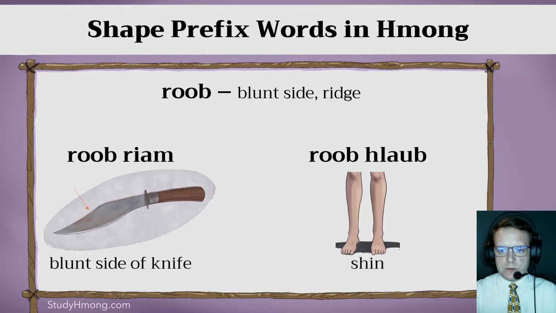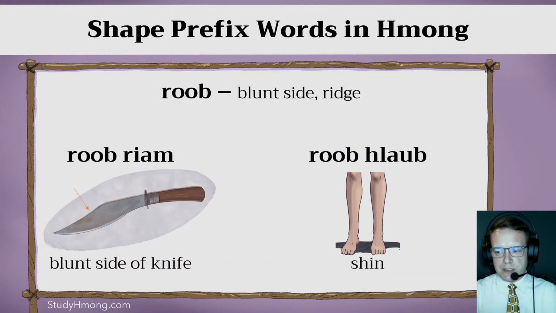Next, we have dong, which is the blunt side of something, or another word for ridge. Now, you may think of dong as mountain, but dong has another meaning, which is the blunt side of something. I think the easiest way to describe that, and most common, is when we refer to a knife. So a knife has a sharp side, but the back side of it is called dong dia. And that's the blunt or back side of the knife. You could do that with an axe too. You could say dong dao. That would refer to the back side of it. But again, it doesn't necessarily mean the back side. It means the blunt, non-sharp side.